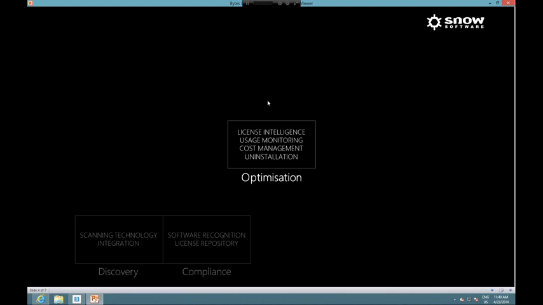There's an element of then enabling customers to really drive their systems management tools, SCCM, Landisk, Altiris, BMC, HP, CA, Novell, whatever you're using, to drive the uninstallation of the software that you're not utilizing, to effectively act upon the report that you get within the Snow application. But that enables you to do cost management. And then lastly, there's this whole concept of cost prevention. And we're going on that journey right now where we're thinking about, well, we need to enable customers to save money before they've spent it.